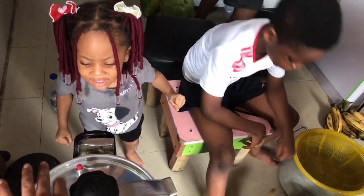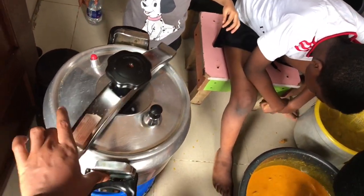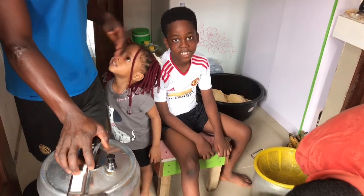The meat is not ready. This girl can eat meat for Africa. So then they got a noise outside now. It's so hot. Mama, it's hot. Thank you, Mama. No, it's going to burn my hand.